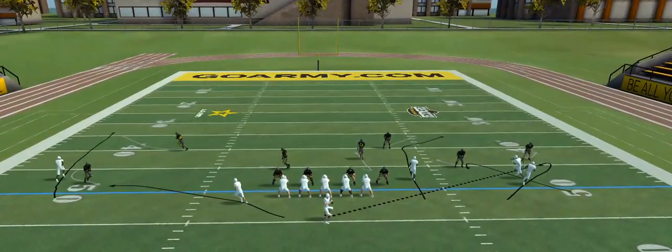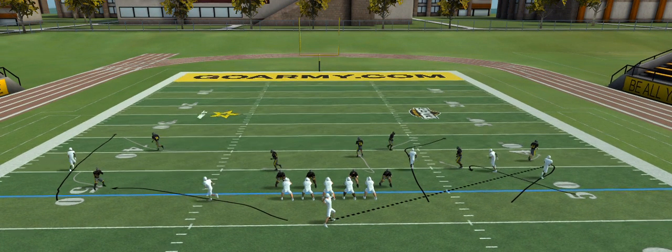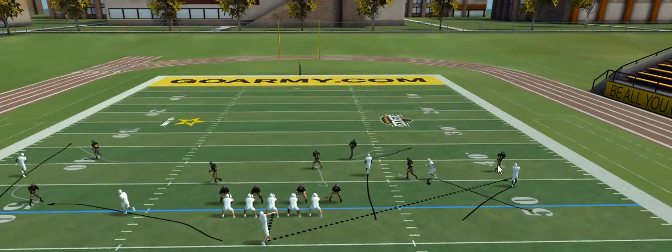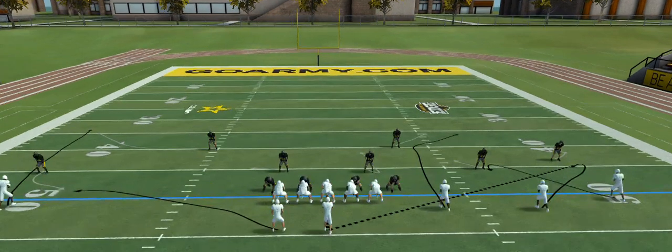Okay, as soon as he starts to pedal, as soon as that guy turns, when you see that turn, that's when we're going to throw it. Okay, because if he stays in between these two, he can play underneath the corner. And if we're not patient enough to take the hitch, and we throw this corner route, he's going to run underneath it and intercept it. So we have to be patient enough to take that. And again, if you don't like that, you can work to this other piece on the inside. Let's look at the left side.